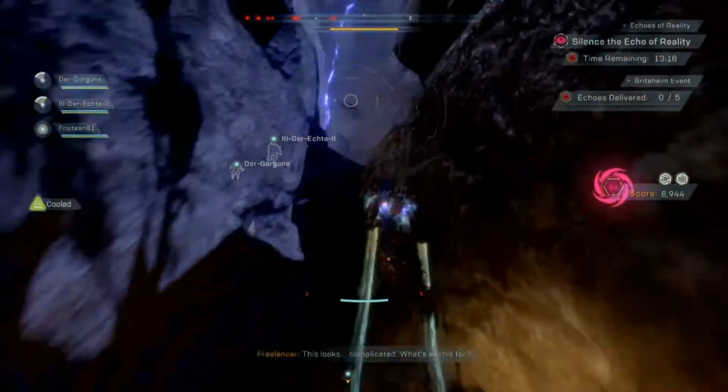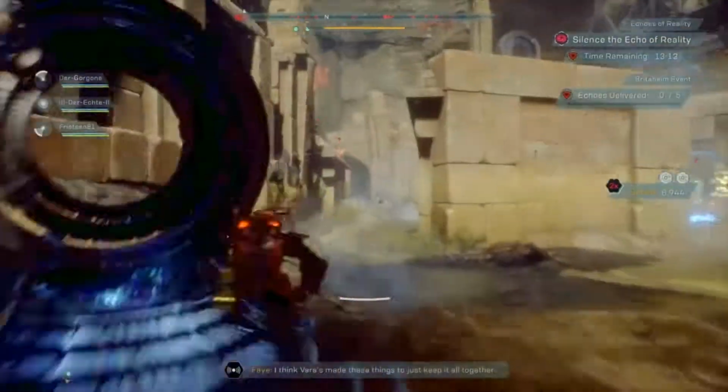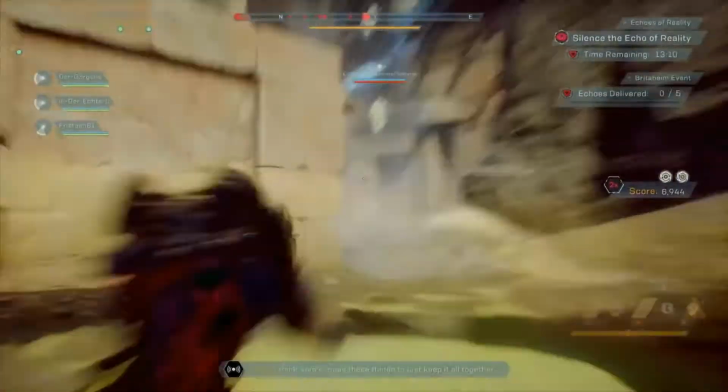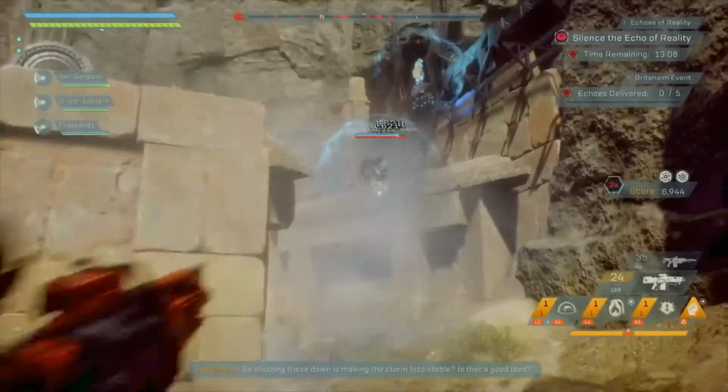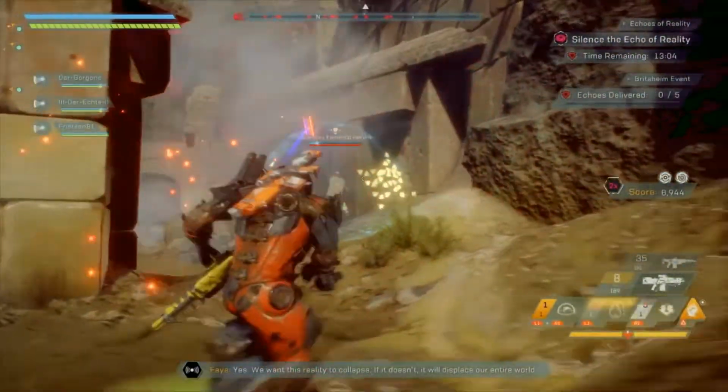As you can see, we're literally flying through this cataclysm. The lightning's coming down. The weather's really cool. The weather really affects you around, and we come into the safe zone. So this is a different task, a different sort of thing that we have to do here.